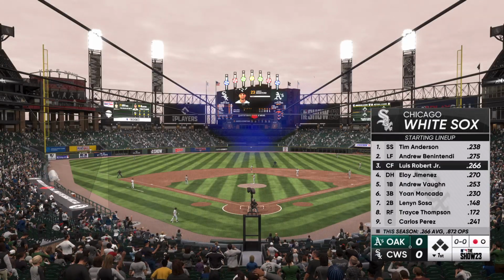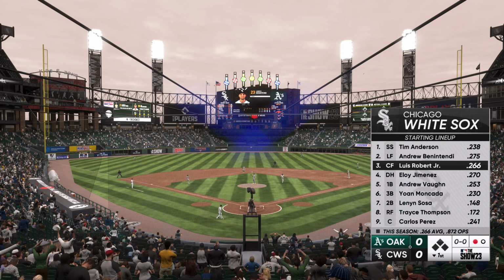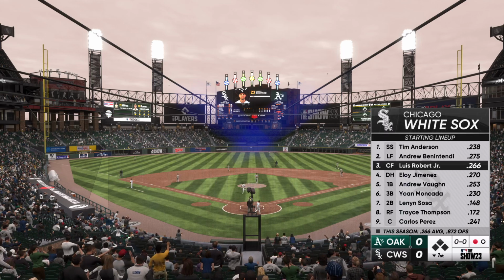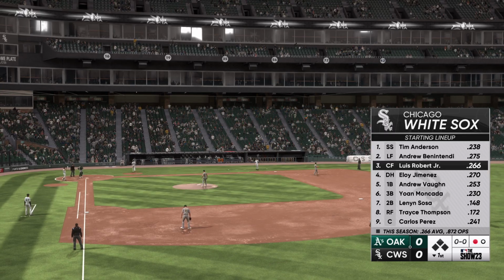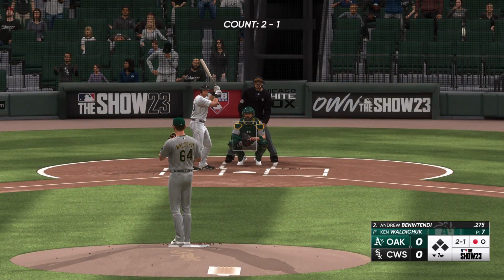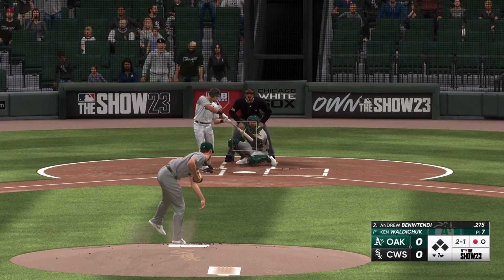Time to check out the lineup for the White Sox. This is an offense, Chris, that's having a hard time scoring runs right now. Yeah, sometimes things just aren't going to click, and unfortunately what happens is guys press, they try to do a little bit more, and they get out of their game. You've got to let the game come to you. If you chase it, it's going to run from you. So this is a team that just needs to calm down, relax, and understand that they're going to come out of this.